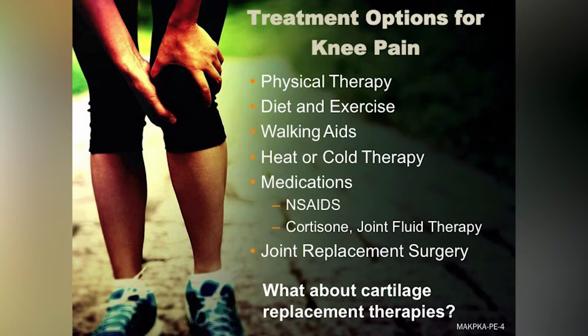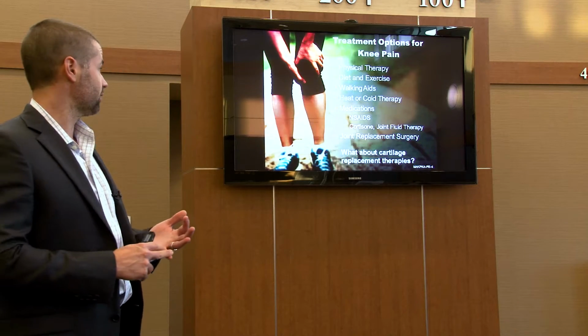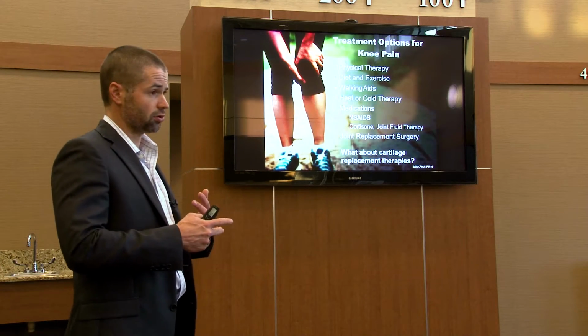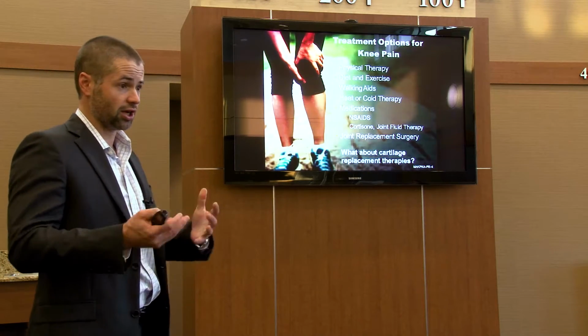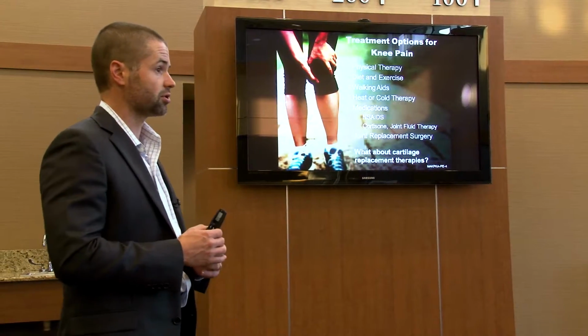Treatment options for the knee, we talked about, are a little bit different than the hip. Some of them, of course, overlap. You can do therapy and exercises to build up especially your quadricep or thigh muscle. Weight loss, we said earlier, is a 4-to-1 ratio. Canes, walkers, etc. Medications, we do have some different options. Of course, we have the anti-inflammatories. We can do cortisone shots. That's an easy joint to inject. The knee is, of course, up here in the front. We can feel it, and we can easily inject your knee with cortisone.